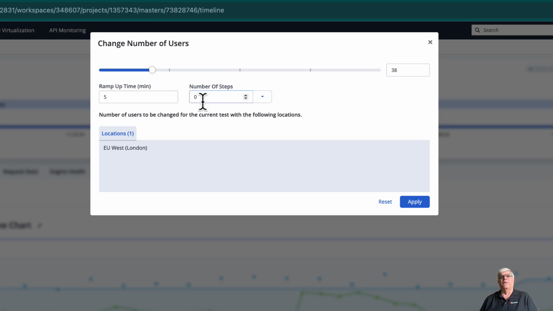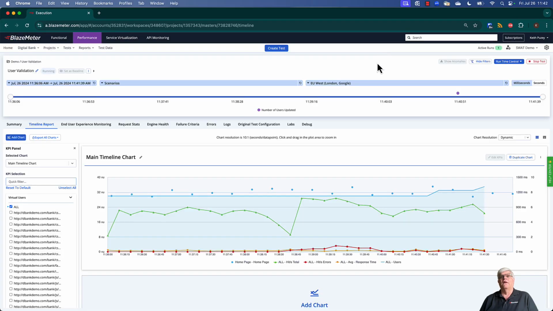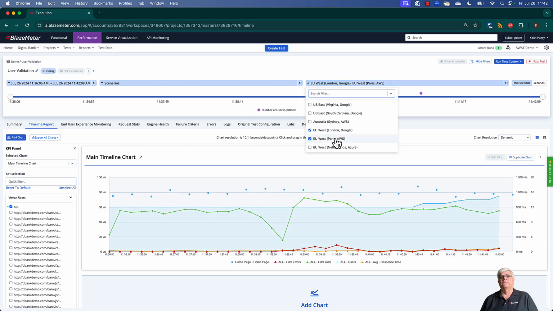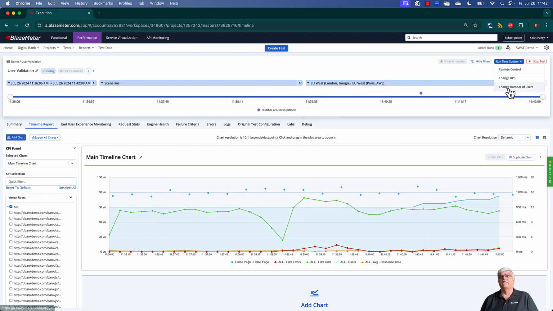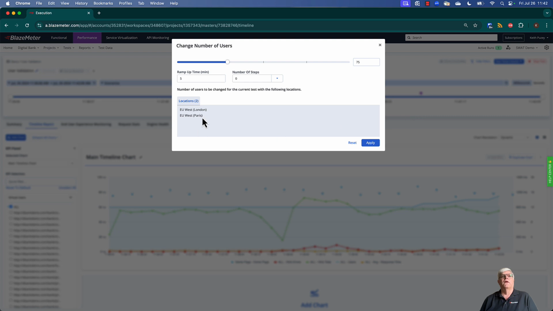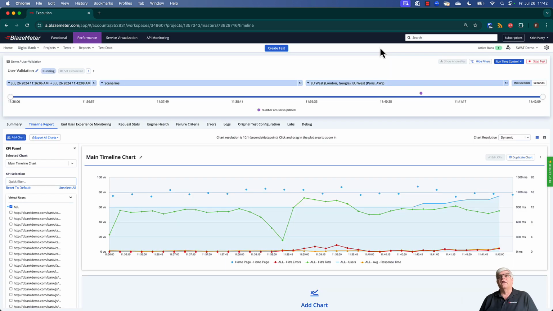And again, we have the same ramp up we can use. If I say I want to change London and Paris, and again, we go into the runtime control, you see we get the location, and again we get the value of those 2 locations of their current settings. So you can see it's very flexible in how we can modify the number of running users.